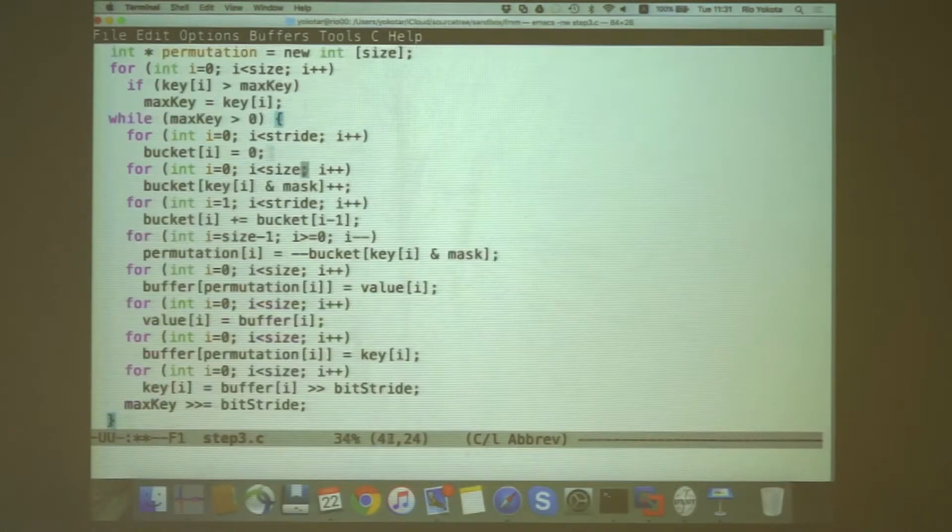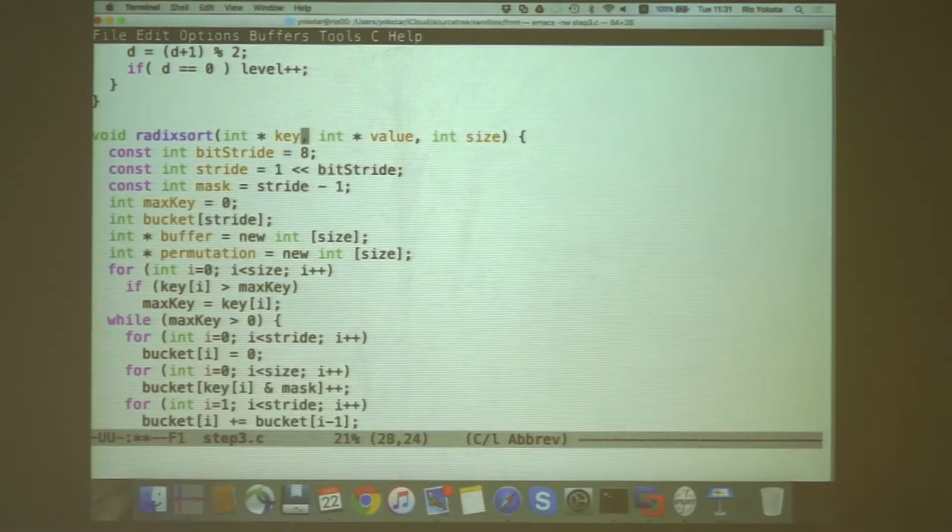So this is what was missing in the previous method. Bit stride. Oh, okay. So this code is written in C++, so I need to change it so it's in C.